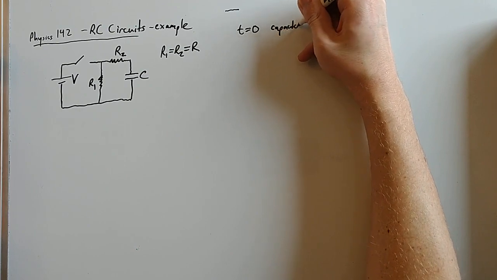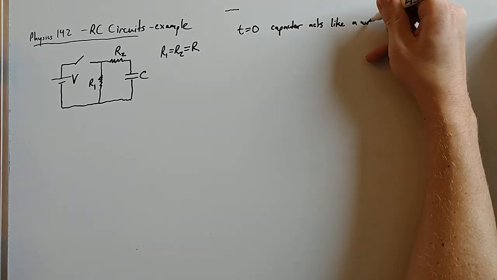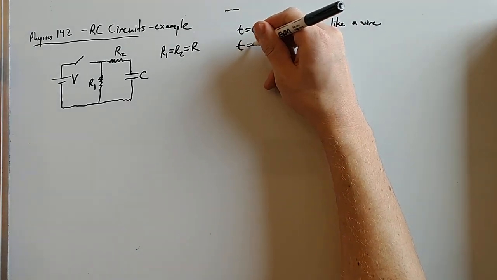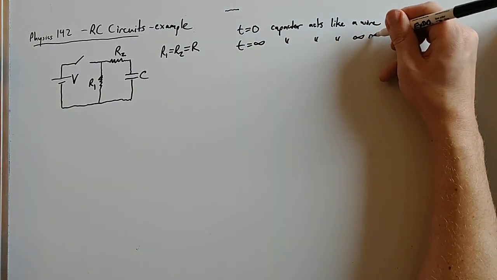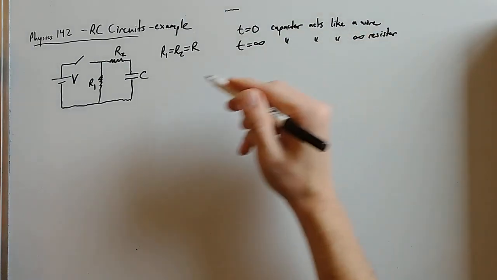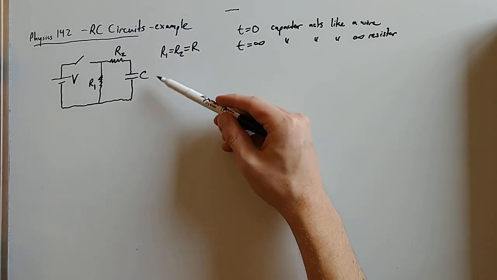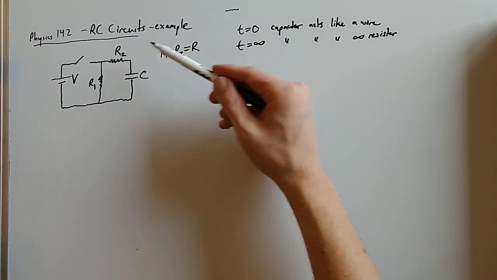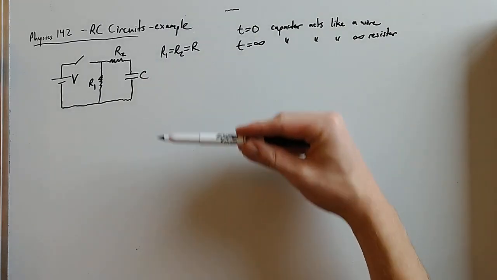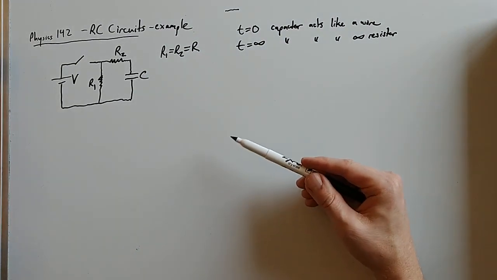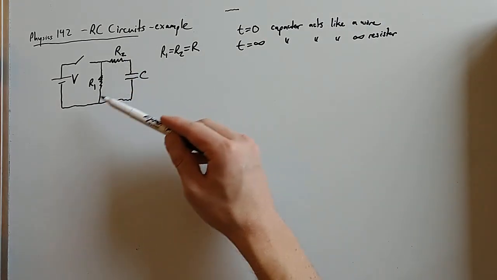Capacitor acts like a wire, whereas after a long time, the capacitor acts like an infinite resistor. Basically, when we close the switch, immediately lots of current is flowing. Basically all the current is flowing. It really wants to charge up the capacitor, but after a long time, the capacitor is fully charged. It doesn't want any more charge to flow. It's going to stop any current from flowing. But we can use this to actually analyze circuits and think about what happens with these circuits.